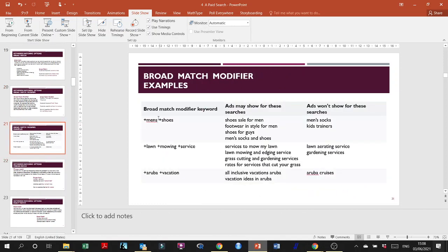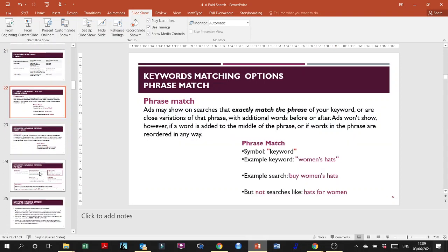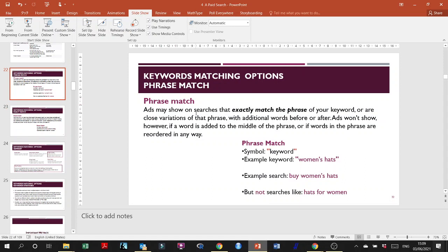Now, this is also a different example for the broad match modifier. So you have plus men, plus shoes, plus lawn, and so on. This is quite interesting, yeah? So this is a phrase match. You have the keywords as they are, with anything before them or anything after them.